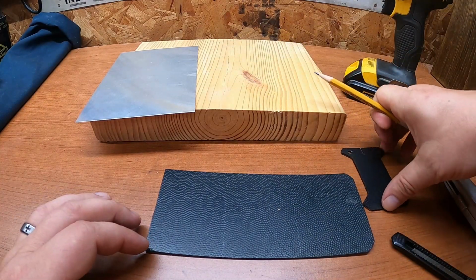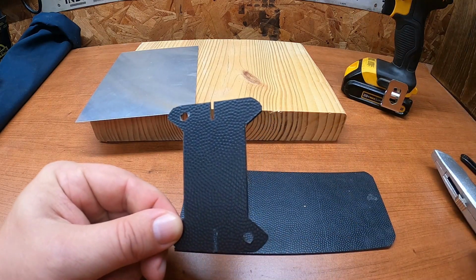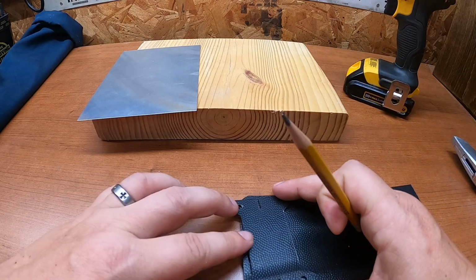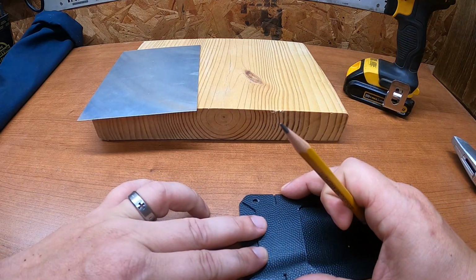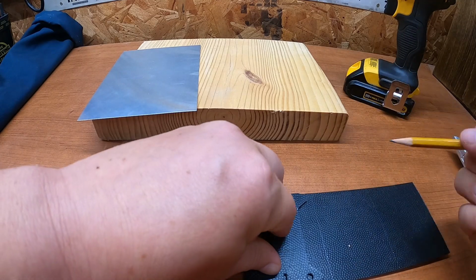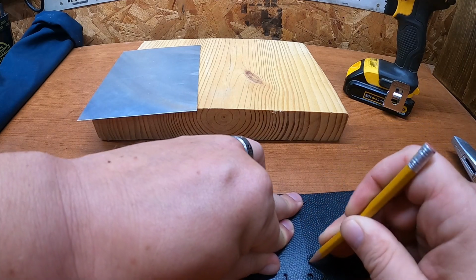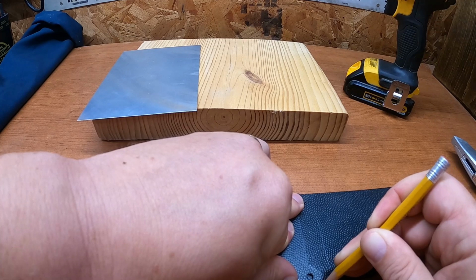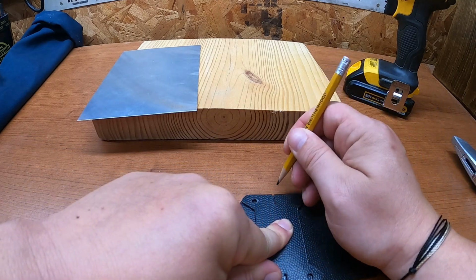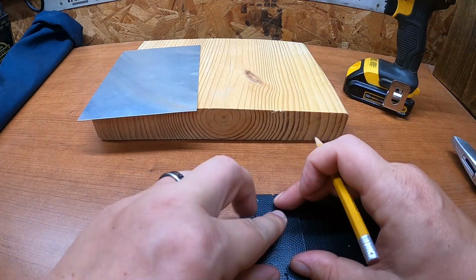So to start, we're going to take the one that we already cut out and use it as our template piece. And excuse me if I fumble just a little bit. This is hard to film and do this at the same time. So we'll line it up the best we can, and then we're going to trace out our piece, including our holes and our lines. Without moving it too much, hopefully.